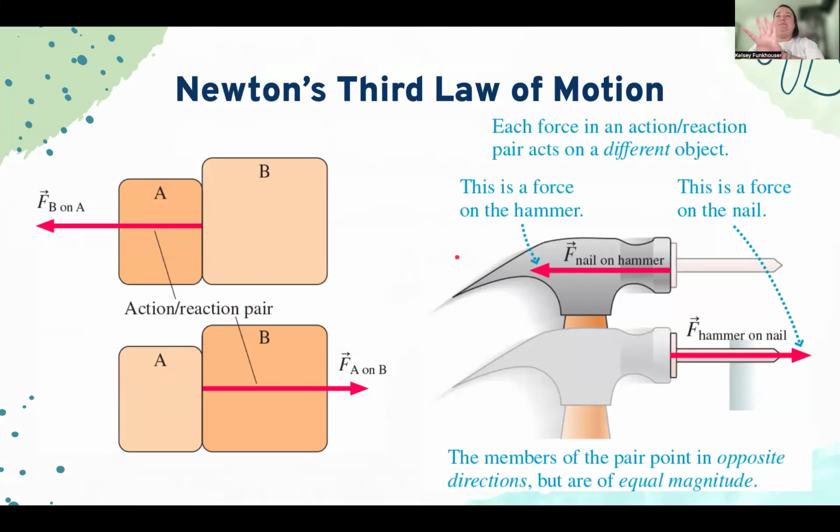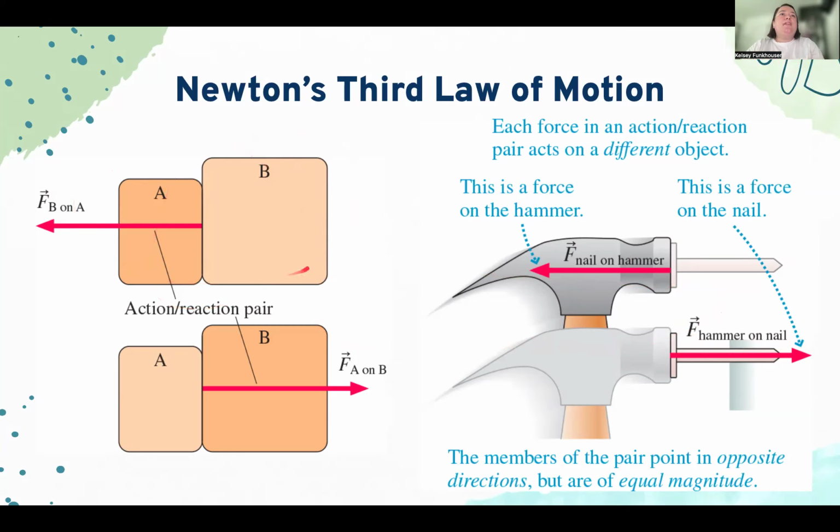And so we have the hammer and nail bigger, and then another example too. So again, just this part again. The nail supplies a force on the hammer when the hammer supplies a force on the nail. And this is an action-reaction pair of forces. And the important things here are they're acting on two different objects. So you can't have an action-reaction pair on the same object. That doesn't work. And they are equal in magnitude. The arrows are the same size, but they're opposite in direction. They point in opposite directions.